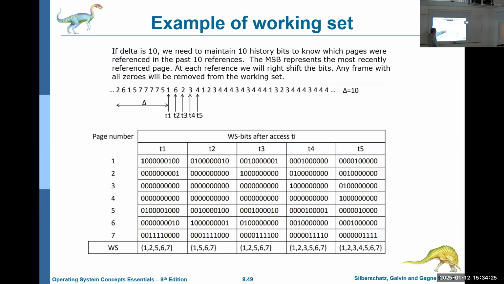Now if we go to t2, what's referenced? 6. If you look down here, I made it bold. There's a bold 1 here for 6 to indicate that. What happened to the 1 here? Well, it slid down to the right. See it there? It's still there, and all the zeros are still there. Now, at time 3, I put a bit back over here. Where am I going to put a bit? At time 3, it's 2. Page number 2, I put a 1. And the 1 from before at 6 is still there, and this one.